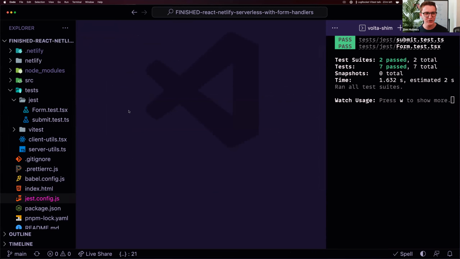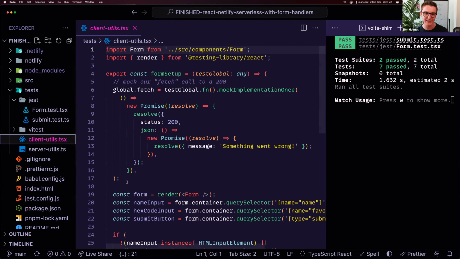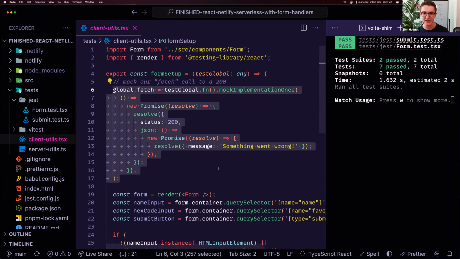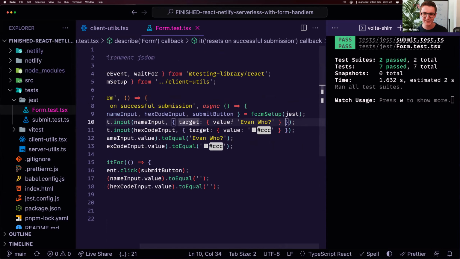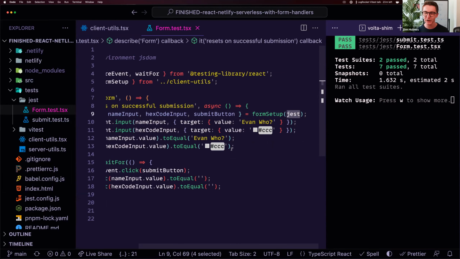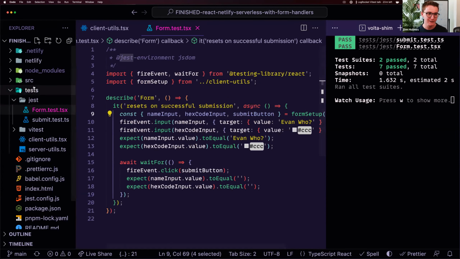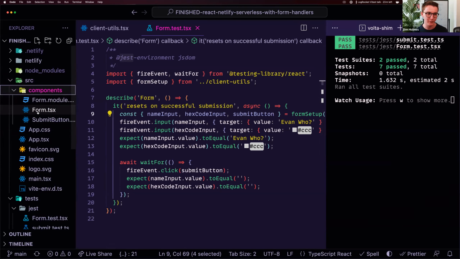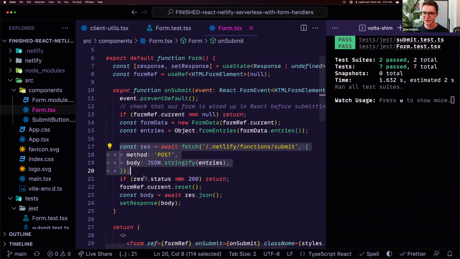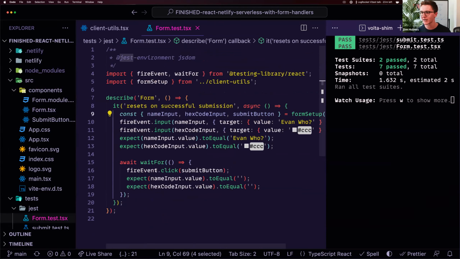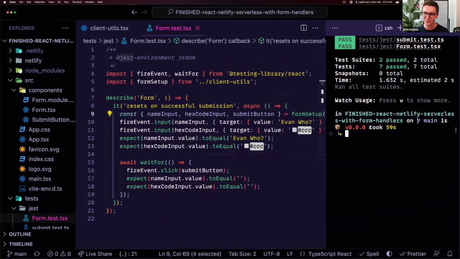So actually, there is one other thing that our client utils needed, and that was mocking the global fetch. And this is something I want to show off as, if you need to mock a global in either Jest or Vitest, it's going to be a very similar process. If we head back over to our form, we can see that we're able to use the Jest global in order to mock the fetch call so that when we're testing our form resets, we don't have to do a bunch of extra work. And for a little bit of context, here is that form that I'm talking about. Inside of here, we're making a fetch call to our API. In order to properly test it, we need to mock that fetch call to make sure that everything else passes. So that's how we got the passing result here.